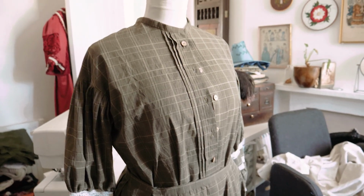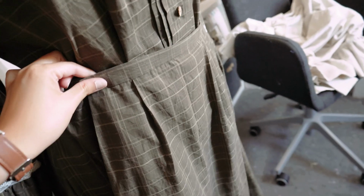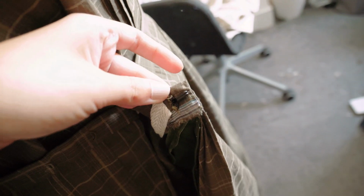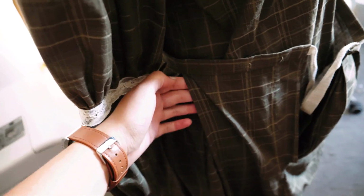So a few things have happened since the last clip. I really can't remember what was the last thing I showed you, but I'm pretty sure I was working on the skirt and I had just pleated it. So I did attach a really simple plain waistband on here and a little closure, which is just a hook and a couple of little eyes, depending on how tight I want to wear the skirt. I think it looks good. This closure, because of the pocket, isn't as clean as I wanted it to be. I just don't know why I didn't think to put the pocket in the normal side seam. But it's kind of done now, so that's it.